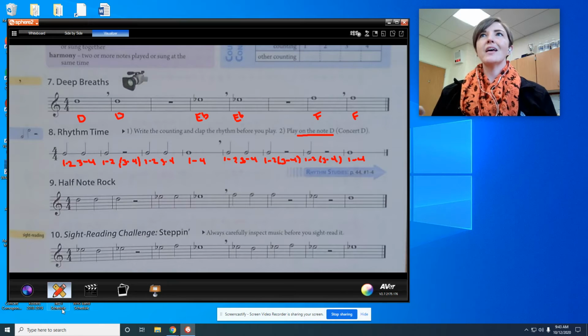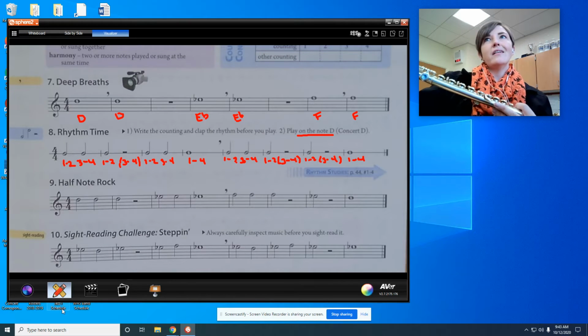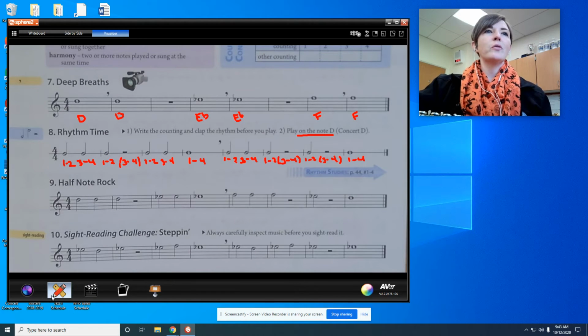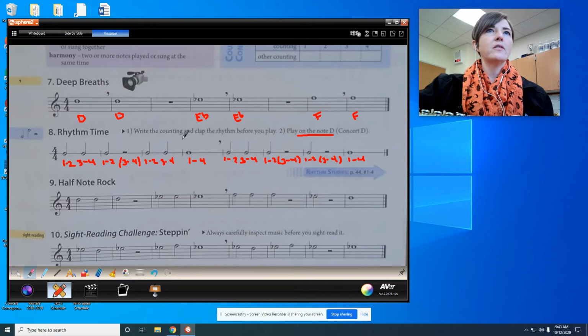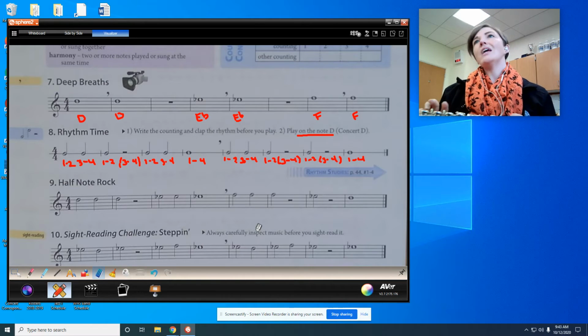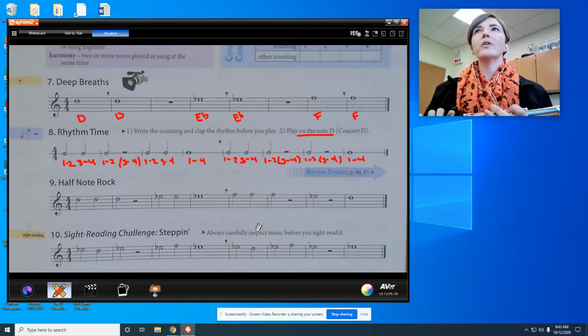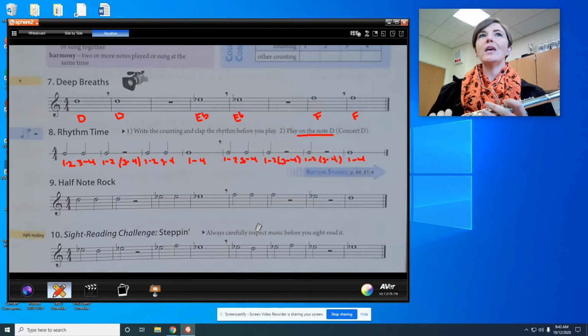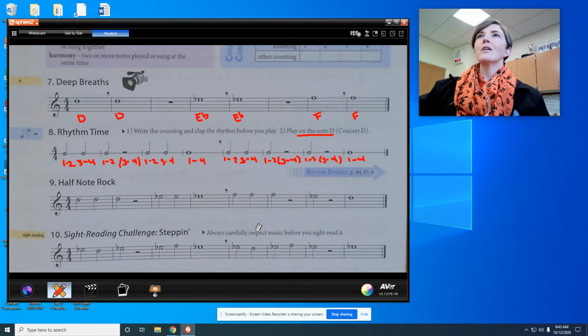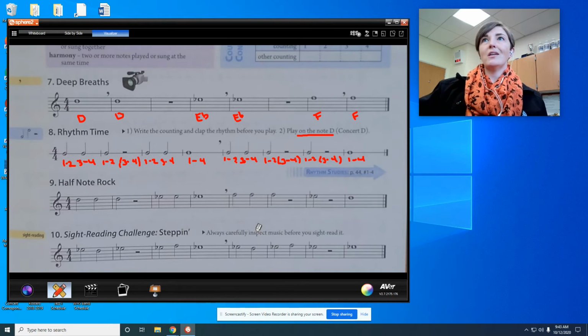All right, and that is line 8. You notice that I needed to take a breath a little bit early. I added a breath right here. That is totally fine, especially for flute players. If you guys are running out of air, it's okay to take a little extra breath somewhere in there. We want to keep our breaths short and light as much as we can, so that when we're ready to come back in, we come back in time.